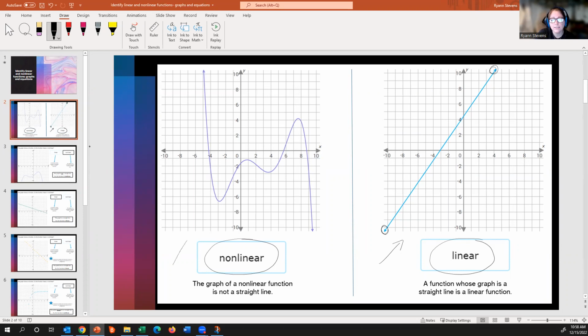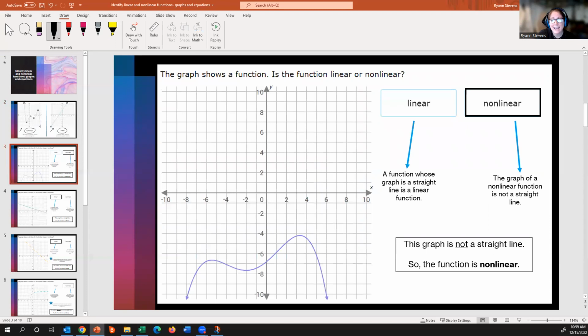When we look at nonlinear over here, if we start at this point here, we can see as we go down, at this point right here, we change direction and then we start to increase. And then we stop at this point and we change direction again. And now we're decreasing. And then we change direction two more times. We stop here, we're increasing to this point, but then we're decreasing and we end here. So there's a lot happening with this graph, a lot of changes in direction. This is going to show us this is not a constant rate. This is also going to show us that this is an example of a nonlinear function. It is not a straight line.